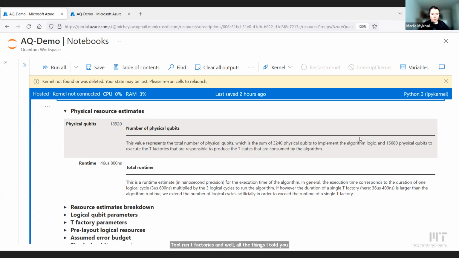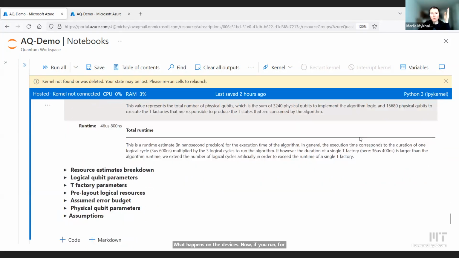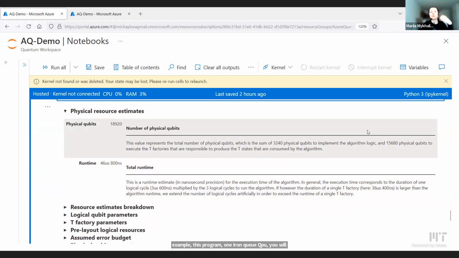One thing I should warn you about is that those estimates are not actually what happens on the devices now. If you run, for example, this program on IonQ QPU, you will absolutely be able to run it because it runs without error correction and because it doesn't do layout the way we are assuming it to be done.